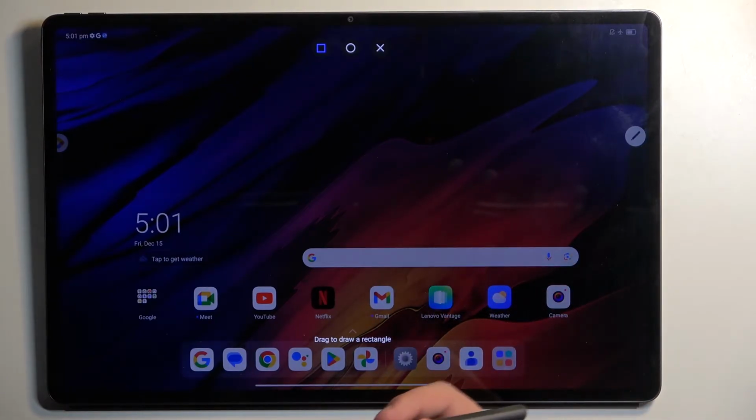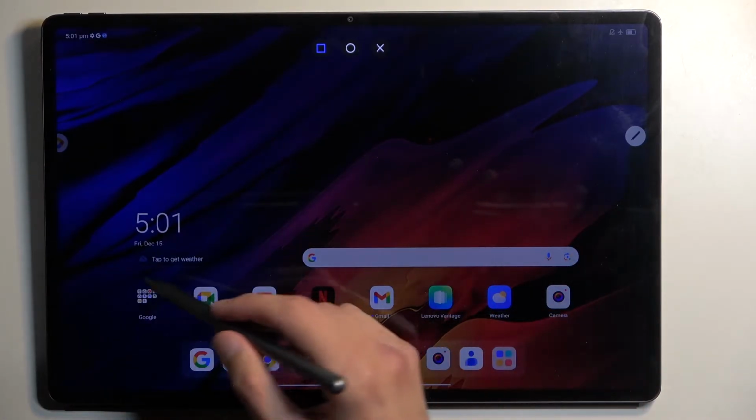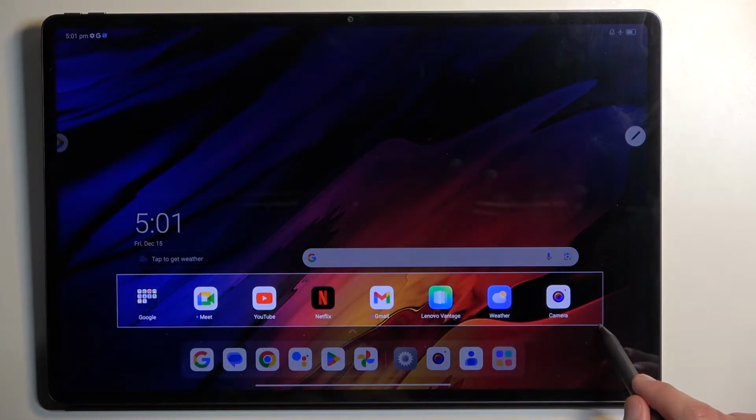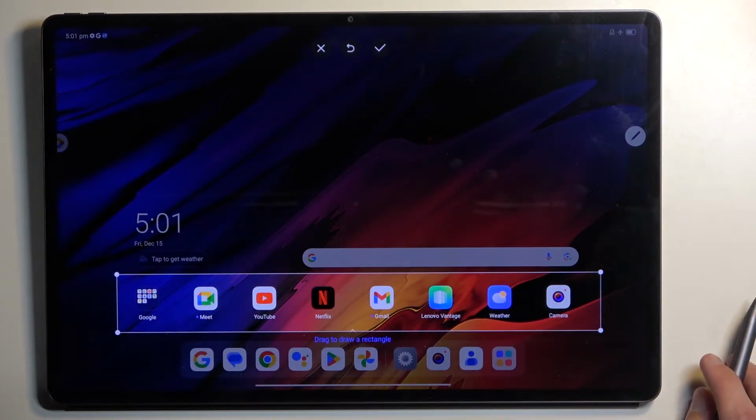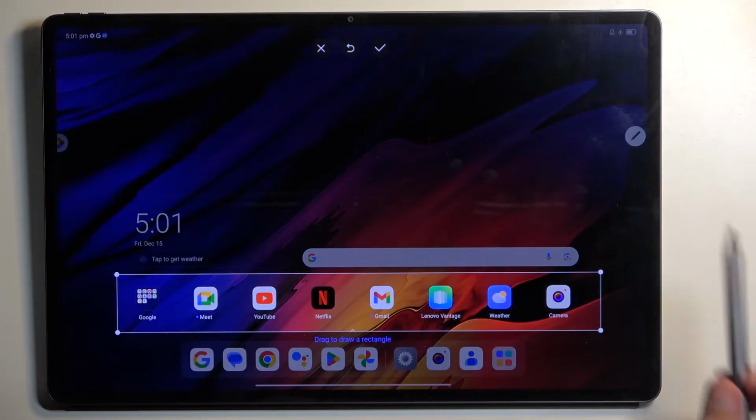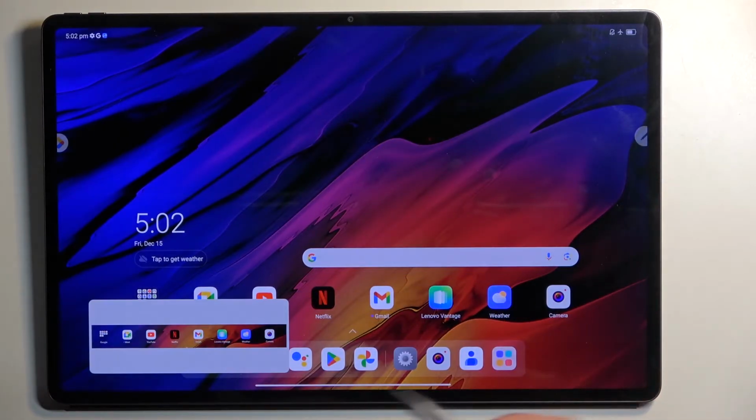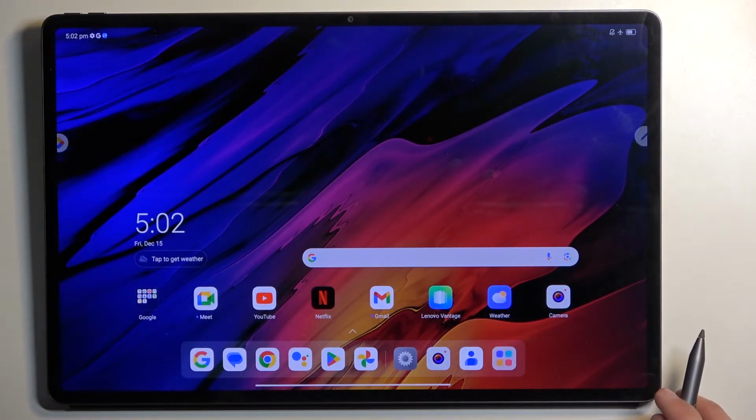So not an entire screenshot of your entire screen, but for instance, maybe you just want to capture something like a couple of your apps like this. You drag over a box over them and then click on the check mark, and there we go. There's our new screenshot with also share and delete options visible.